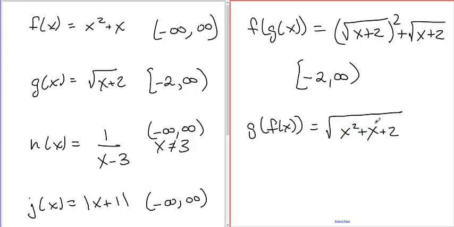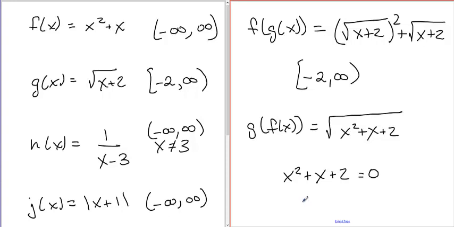Are there any cases where this result would be negative? The domain would be such that if this argument were negative, then that's not an allowable domain. So how would you know what that is, or what that would result in? So let's think about that. This is a little trickier than I would put on a test, but let's still think about it. So the question is, if you set x squared plus x plus 2 equal to 0, are there any cases where it's equal to 0? Because if it doesn't equal 0, it's not going to be less than 0.